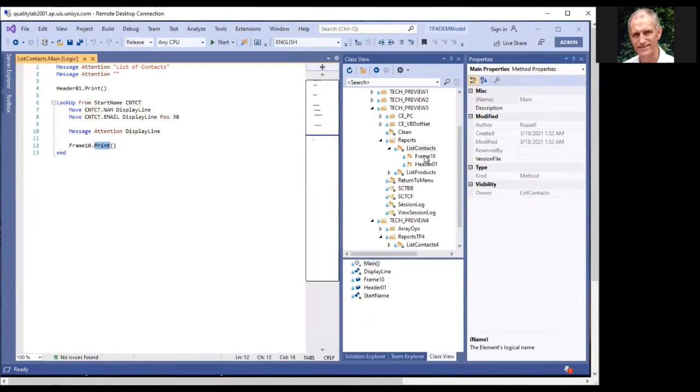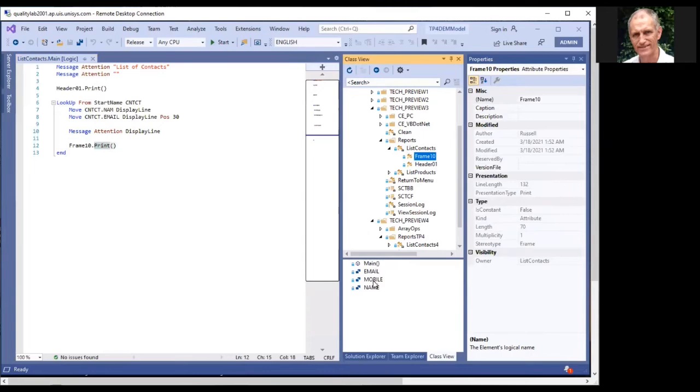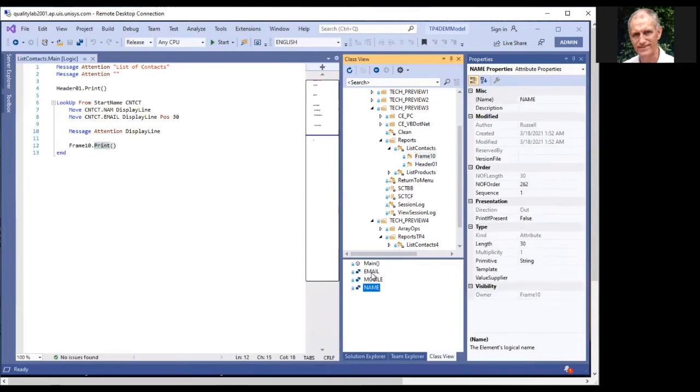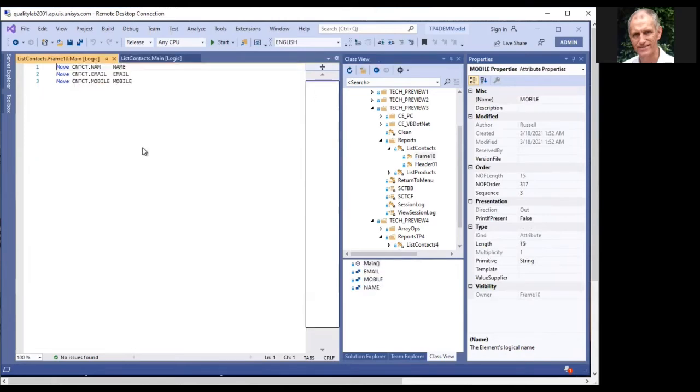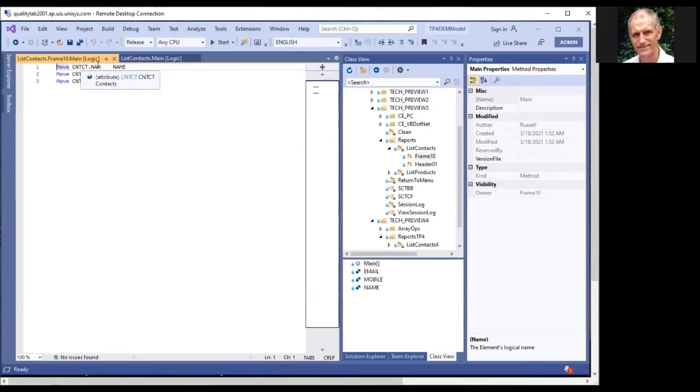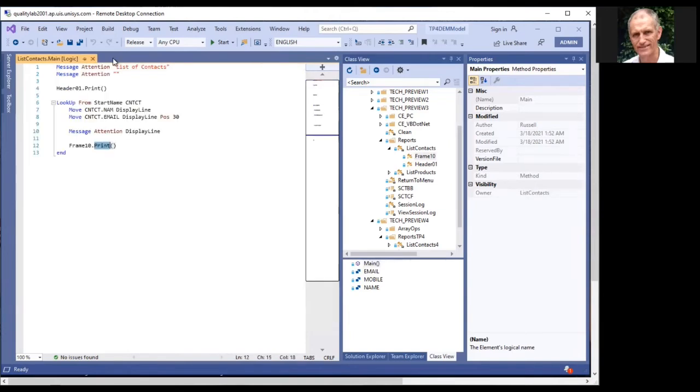And if we look at frame 10, frame 10 includes attributes on it for the contact name, email address, and mobile phone number, and the logic would simply move the data from the record we've read to the attributes on the frame. So in Tech Preview 4, we've introduced a feature that just makes that a little bit cleaner.